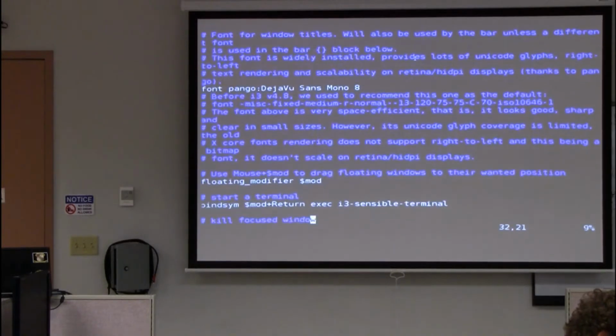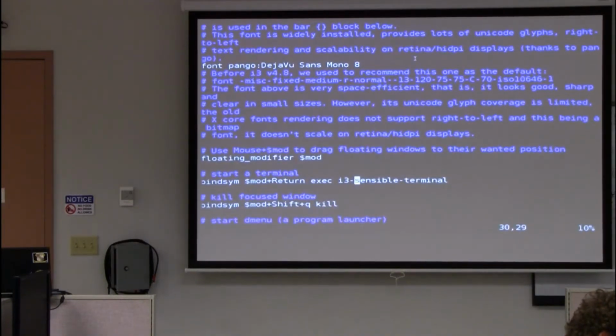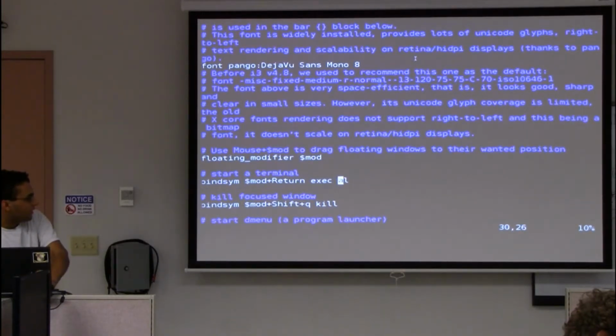Let's go down here. So bindsym is how you define key bindings in i3. And as you can see, the default one is to start a terminal. i3-sensible-terminal. Sensible terminal, yeah. So that is like using some other config files. There's a built-in command to call whatever terminal is available to the system. You can change that. Let's change that. I mean, honestly, URXVT didn't look very sensible for what we were using.